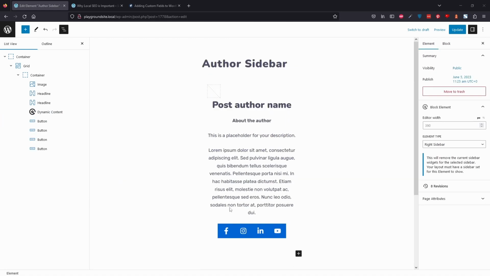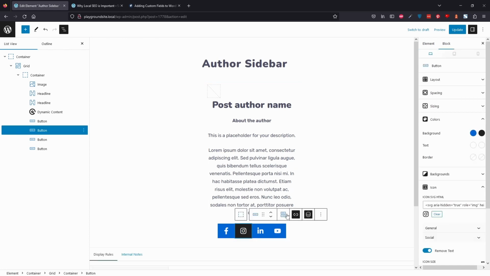I've just went ahead and created my other buttons and attached the relevant link. One more wee trick you can add in is if you come to change link here, you can leave this blank but select open in a new tab. That will just make sure that you're not chasing visitors away from your website. They'll go to your social media in a new tab.